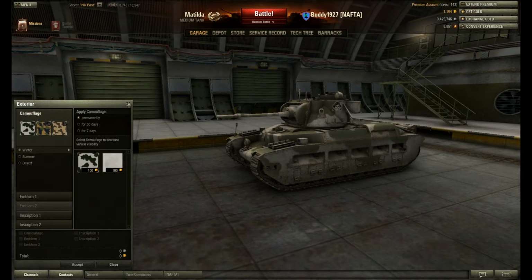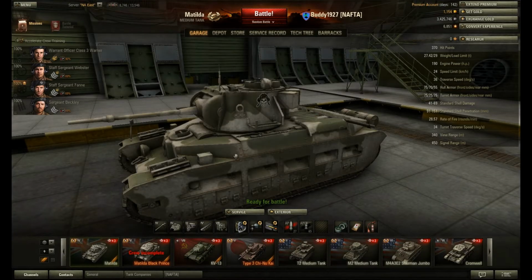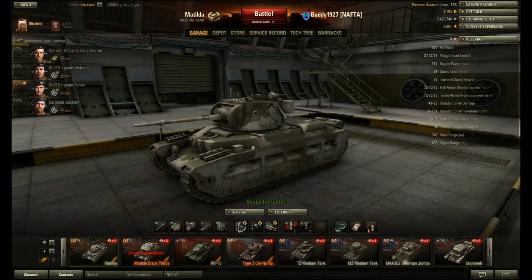So that's one of the musts of a tank. One of the things that camouflage does is give you a slightly lesser chance of getting detected.